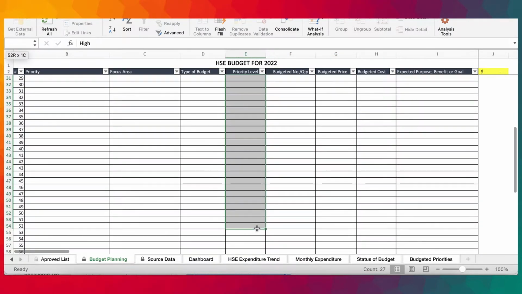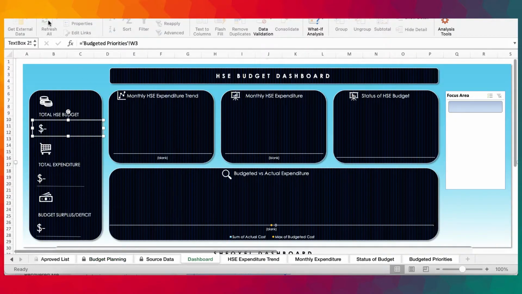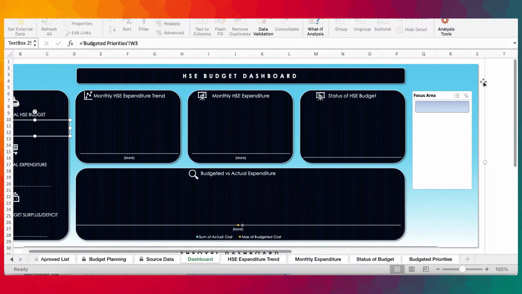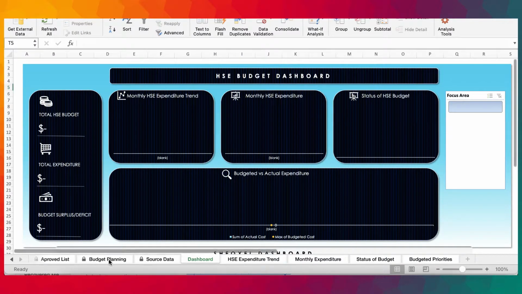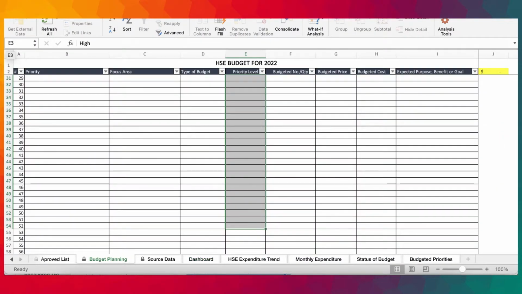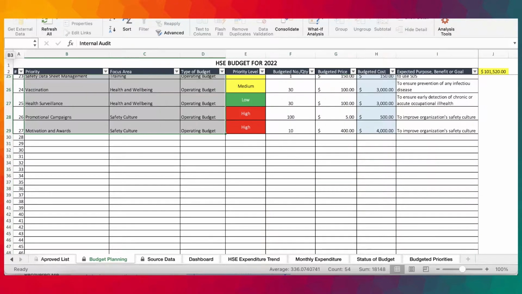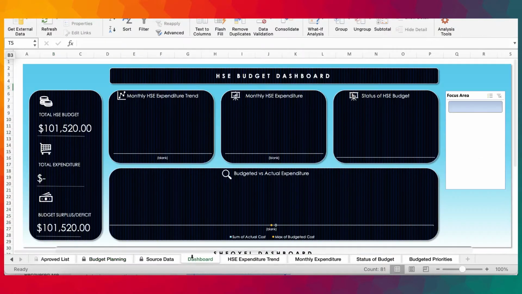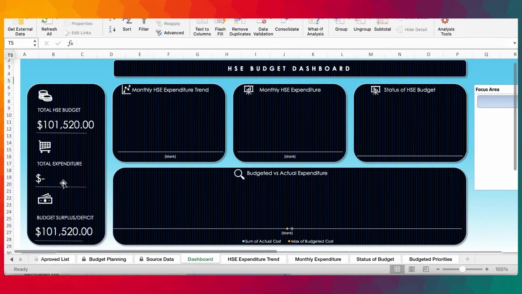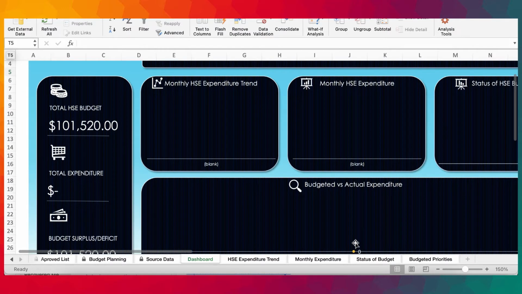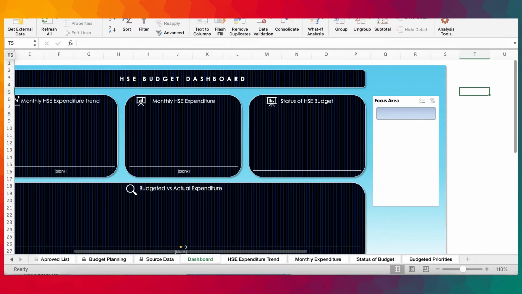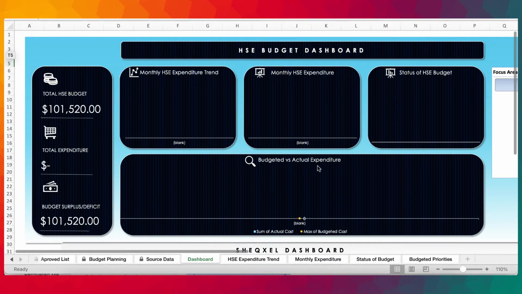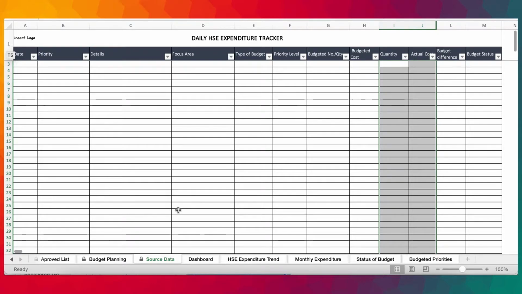All right. And if I go to the dashboard and I click on, okay, so it's already gone. Let's bring it back, because we need these guys, we need them. Okay, so I click on refresh all, it is there. Now I need to start building a database of my HSE activities, which all have cost implications.